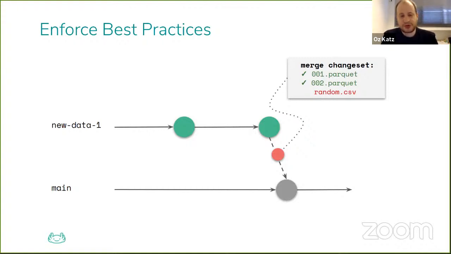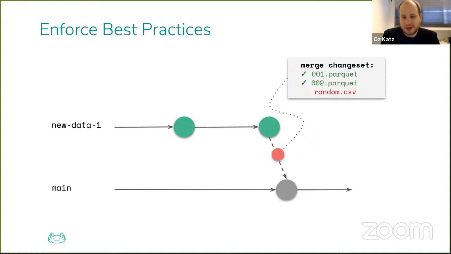The most common use case for this would be, let's set some ground rules for what could be merged into the main branch. So in this example, maybe I'm doing some change and I'm introducing a few Parquet files, which as far as I'm concerned, that's fine, that's a good change. But I also added a CSV file there. That's of course a trivial example. But the idea here is that I can prevent this change from ever reaching my production branches by using those hooks. So I can define a hook that says CSV files not allowed. It's going to run for every merge operation that happens into the main branch, and it's going to stop a merge from happening if it doesn't pass this validation step.